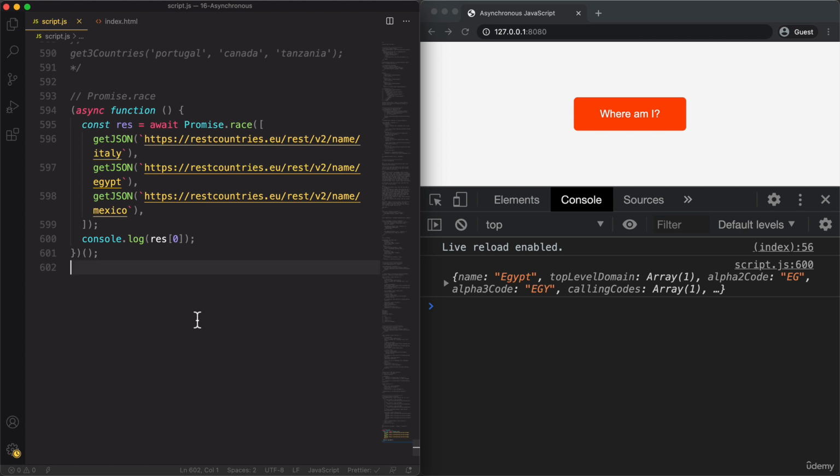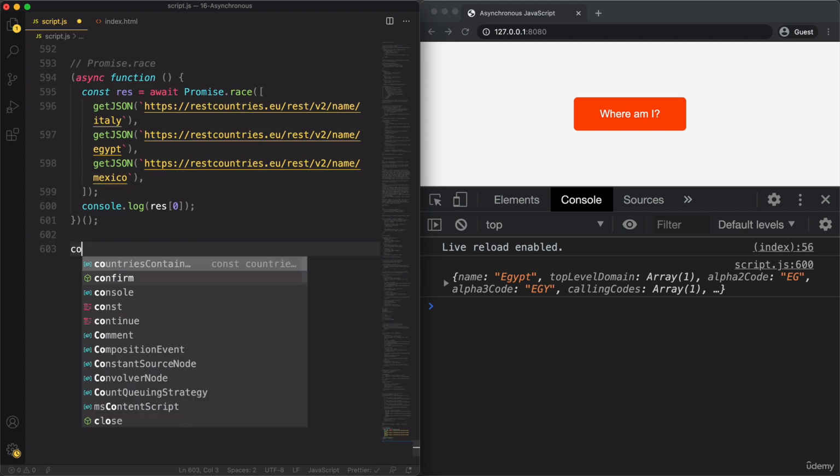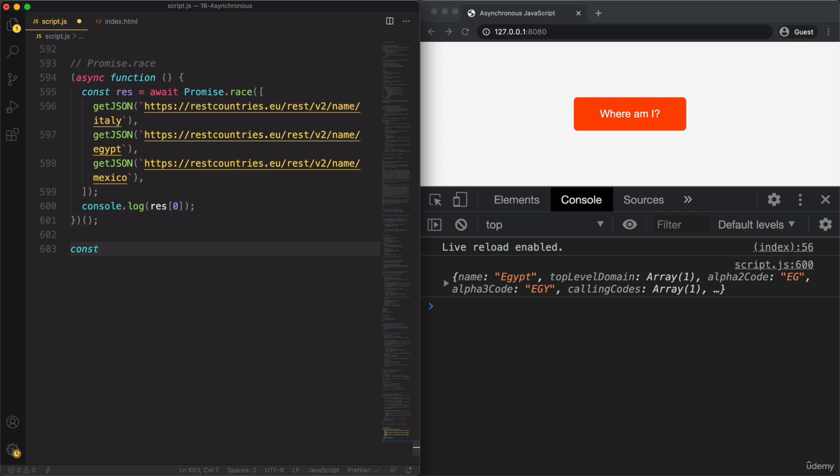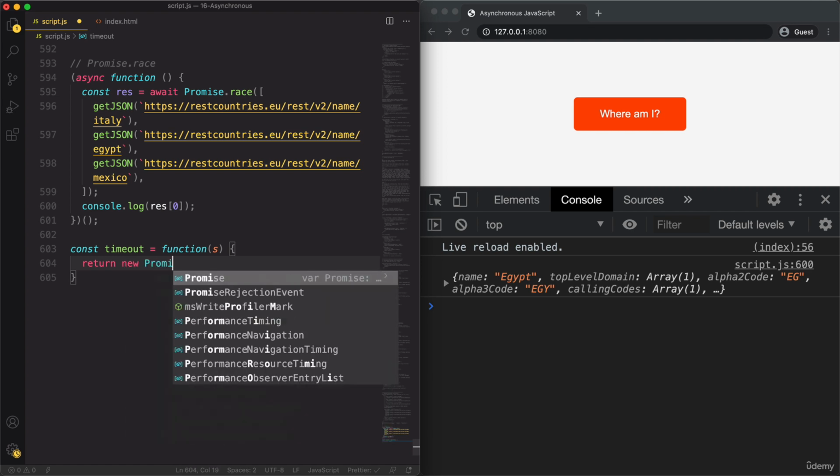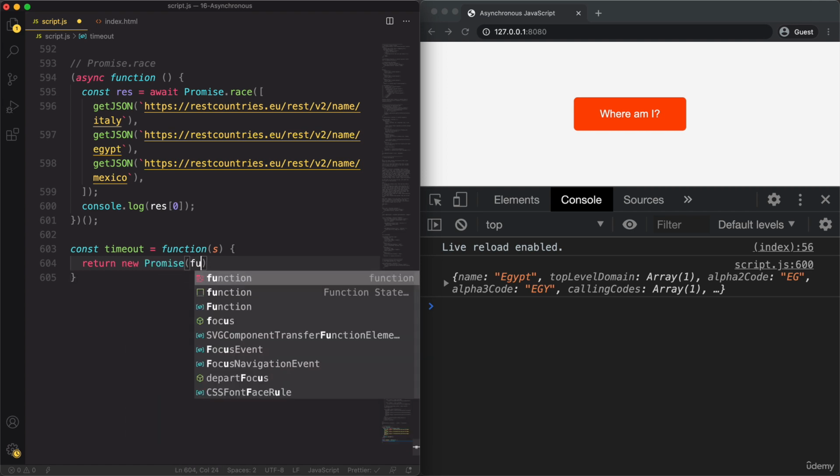And so we can create a special timeout promise which automatically rejects after a certain time has passed. So let's do that. It's going to be similar to the wait function that we created earlier, but the difference is that this one is actually going to reject and not resolve.